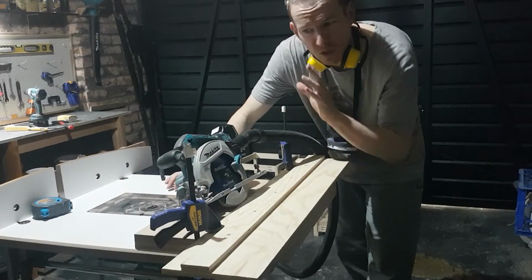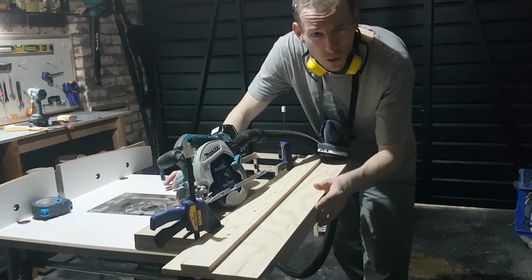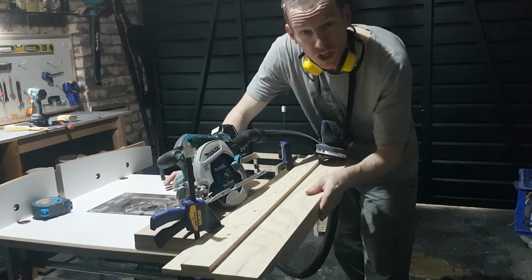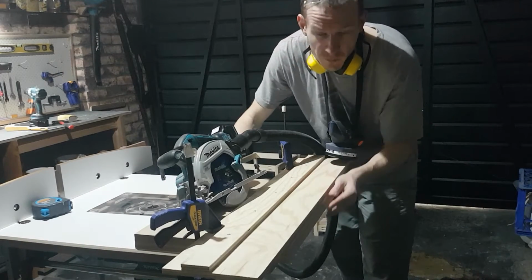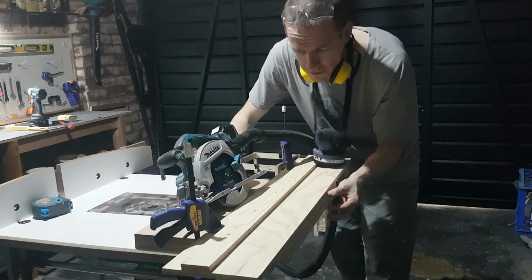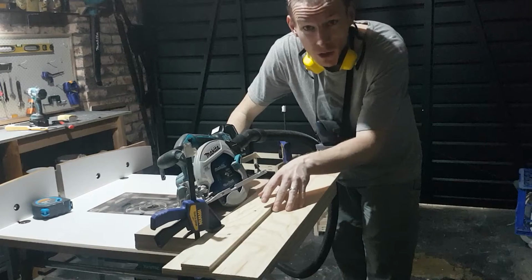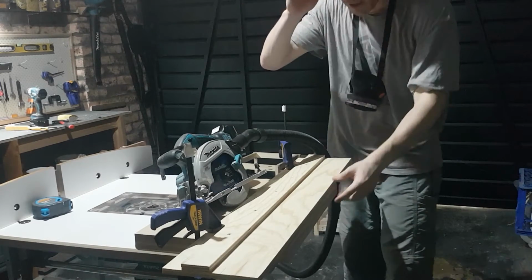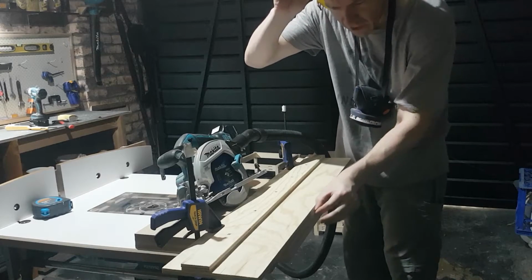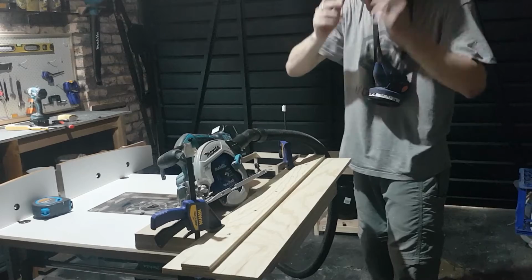There are some things which the rip cut can't do, and that includes taking off very small amounts of material. So I've just measured up these boards and they are a millimeter too wide to fit into the frames. I'm going to cut all 4 of them at once, and I've just got my homemade rip jig, which I did a long time ago now, and it still does come in handy from time to time. You probably can't see it, but there is a blade width of material all 4 sides here. We'll take it off at the same time.